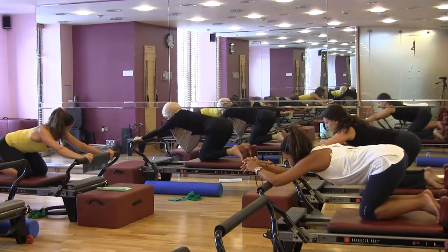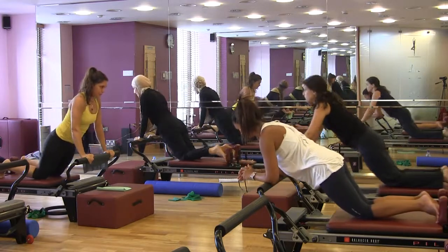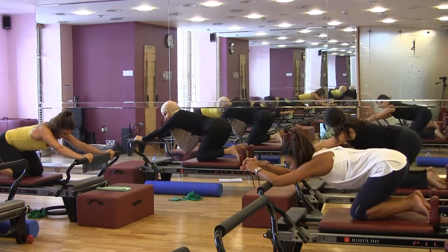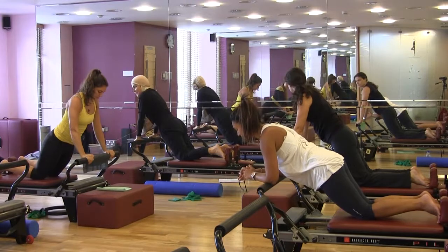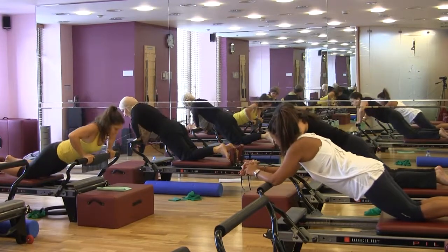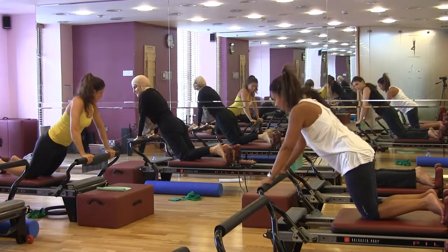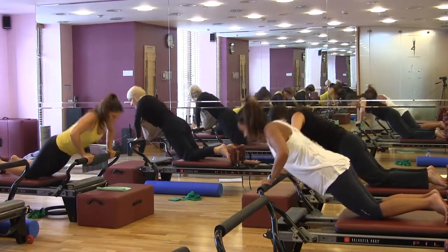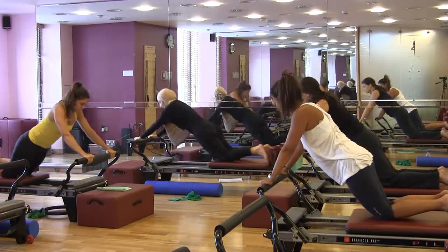Throw your knees under. Extend your knees down, stretch. Curve your back. Breathe in, open. Breathe out, throw your knees under. Breathe in, extend. Breathe out, curve your back and push up. Four. Breathe in, lower. Lift. Bend your elbow. Three. Bend four. Three. Two. And one. Breathe in, open your back.